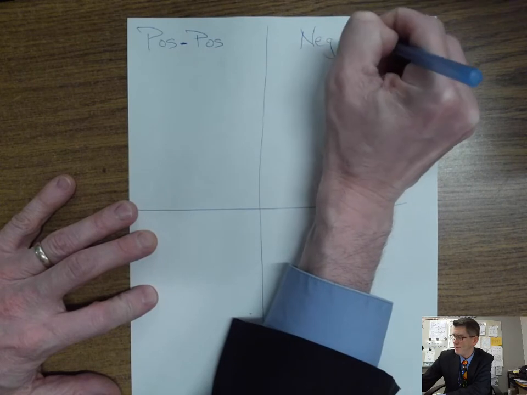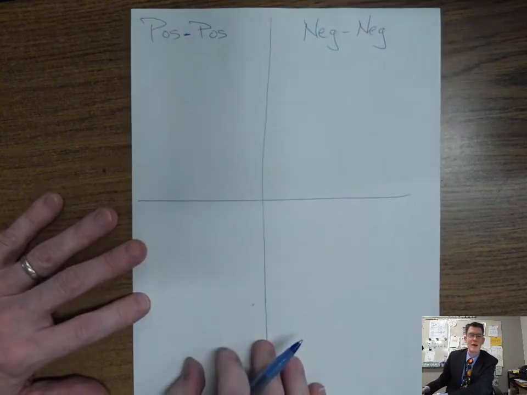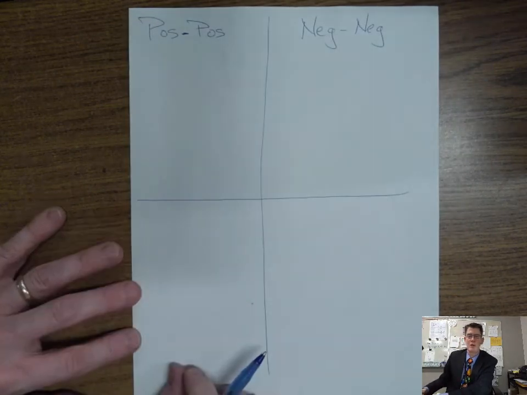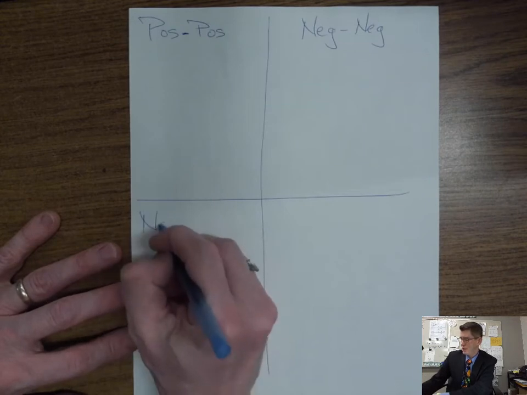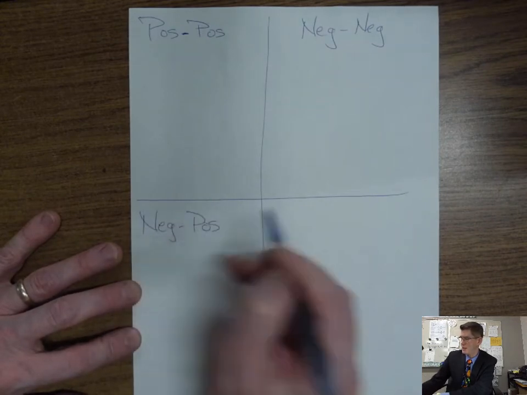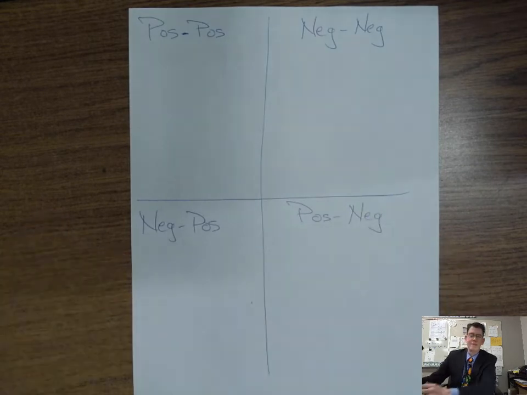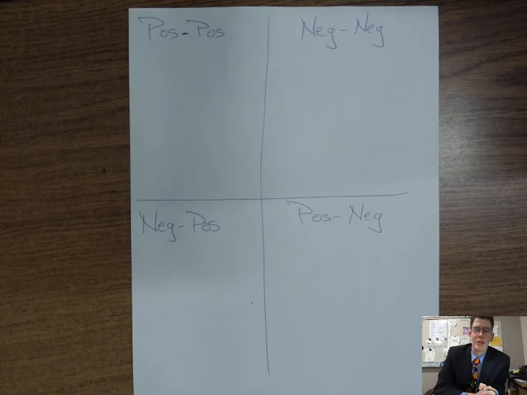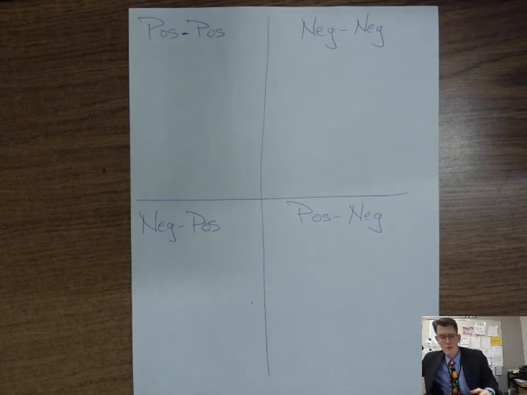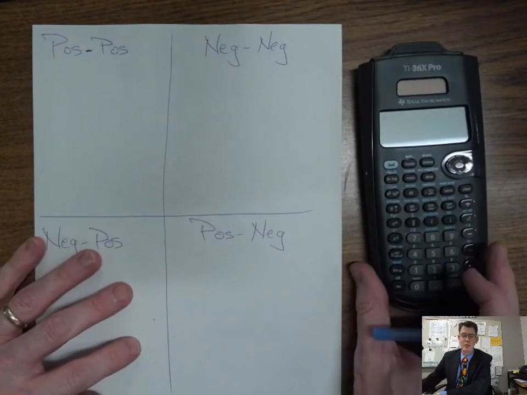We're going to have situations where there's a negative minus a negative. You remember this chart from when we were adding. You could have a negative minus a positive, or you could have a positive number minus a negative. My goal and my hope is to show you through patterns how in each of these situations, subtraction is nothing to be scared of. And as will always happen with assignments and tests, you'll always be able to use a calculator. Grab that over here and make sure that's a piece of what we do today.